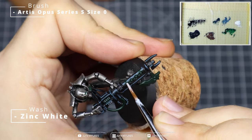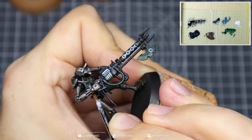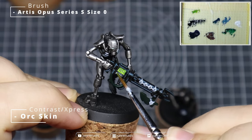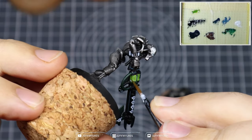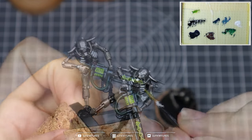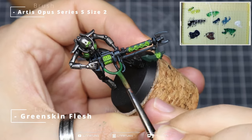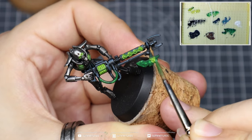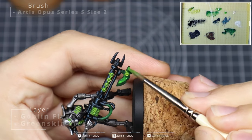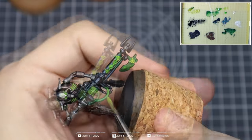I'm then going to follow it up with some Zinc White. The reason I'm using Zinc White and not another white is because it tends to be a tiny bit more transparent and flows a bit easier once thinned down — just pop it into all those recesses we painted with Rift Green. Following this up with a contrast paint — I'm using Orc Skin from the Vallejo Express range, but any equivalent bright green contrast paint will work — just to flood into those recesses where we put the Zinc White. The Zinc White foundation helps create a more intense green color, which adds to that Necron style. Using green skin flesh, apply that over the tubing and parts of the weaponry, adding some goblin flesh to start creating transitions and gradients across the weaponry for that almost non-metallic look to the blade.